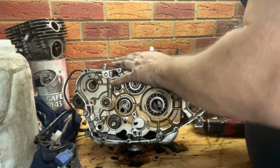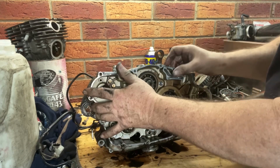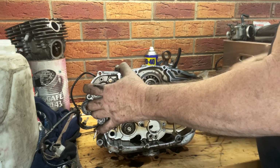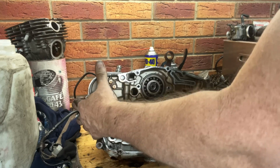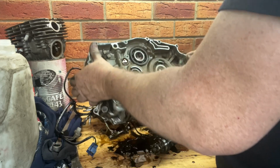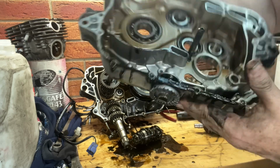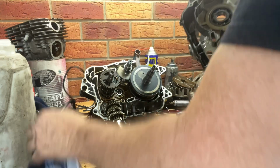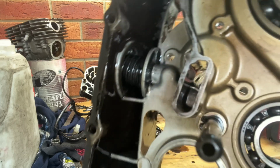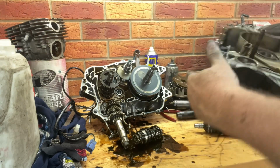Get a bit out of it, not much. Oh, it's actually moving on this bearing. This bearing's moving on that shaft. So if it does want to come apart, oh, bonus, it does come apart. Very unconventional way of doing it, but there you go. Look at all the crap in the bottom of that case. Obviously been stirring it up for 20 odd years, 30 years.